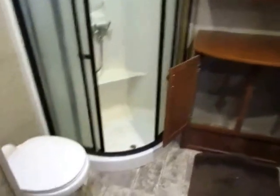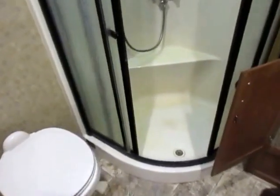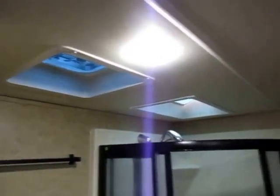It's awesome. This is a one-piece seamless shower, so it's structurally reinforced and water can't seep in there and cause problems anywhere. And these were some of the first RVs to use LED interior lighting, and it definitely makes a difference. As we move up into the bedroom, once again, whoop, one switch for your LED lights in here.